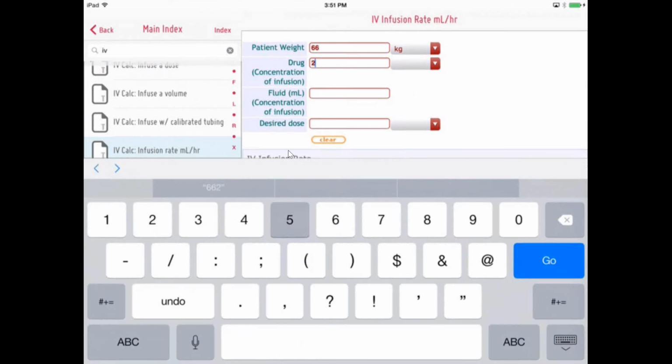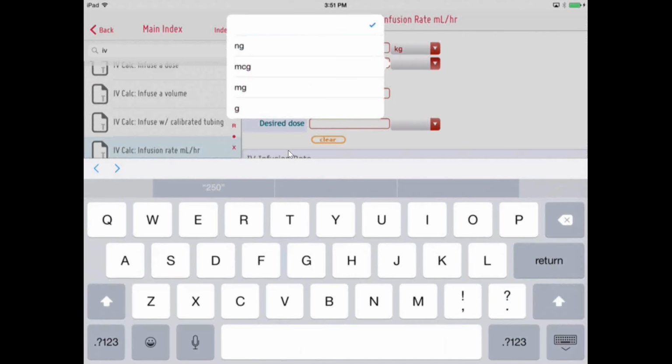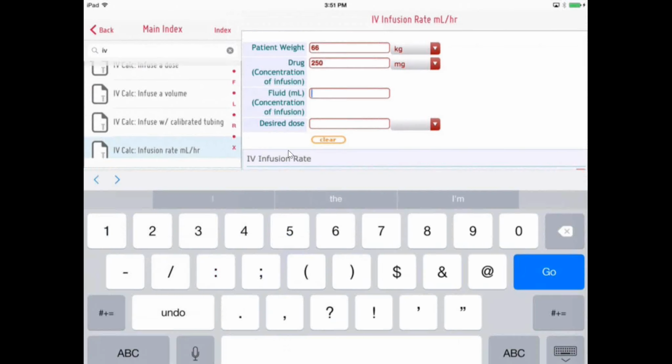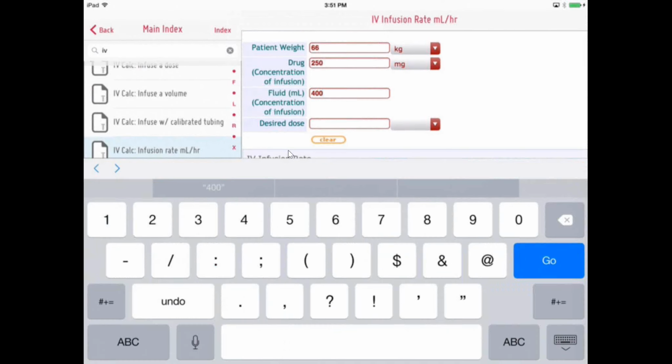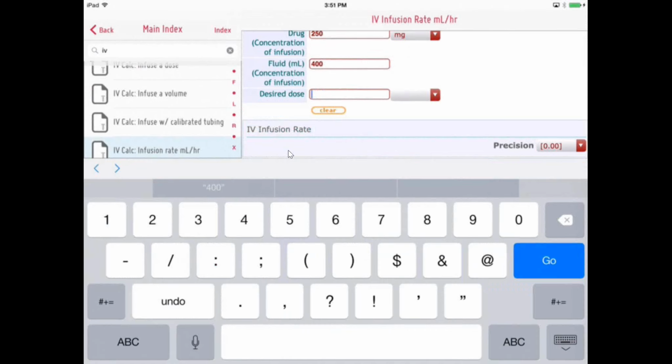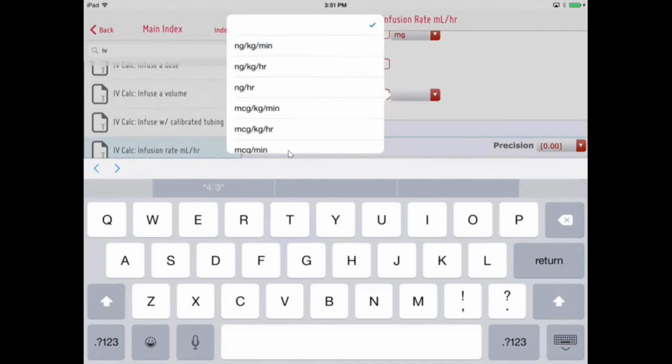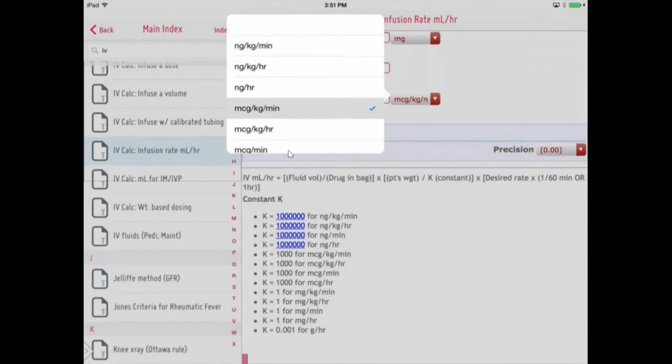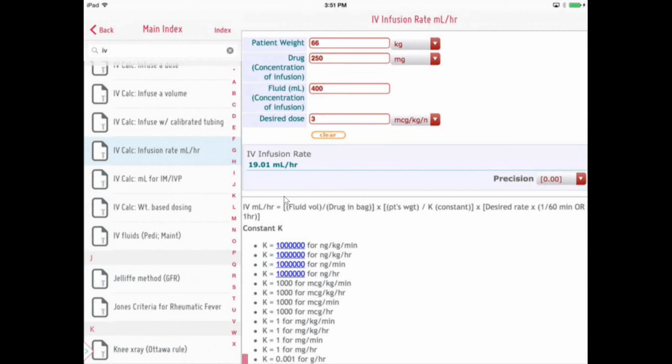In the bag, we have 250 milligrams of dopamine in a 400 cc bag, and maybe the order is for 3 micrograms per kilogram per minute, okay? So what do I set the pump at? I set the pump at 19 mils.